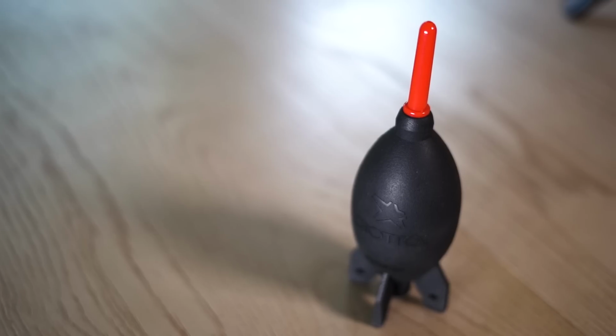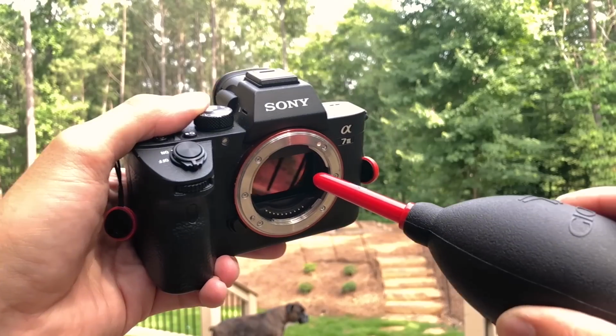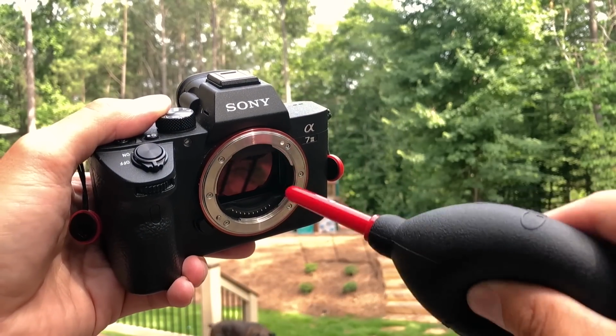This makes it a lot easier for dust and debris, especially in outdoor conditions, to get on your sensor. This large rocket blaster that I just got off of Amazon is a quick way to blast off dust and get that off the sensor. You could do deeper cleanings like with alcohol swabs and other little kits, but I find this does 95% of the job and it gets rid of that just immediate dust on the sensor.